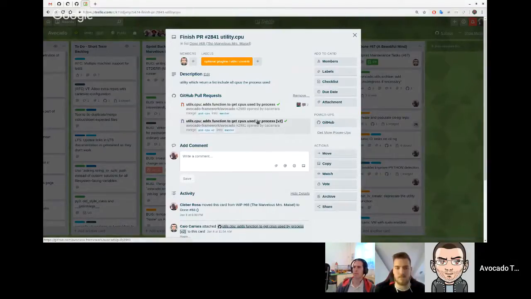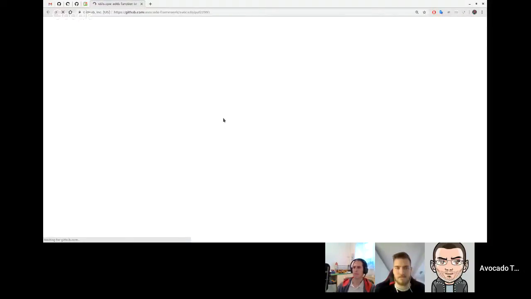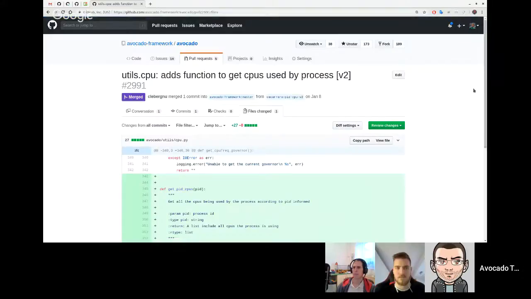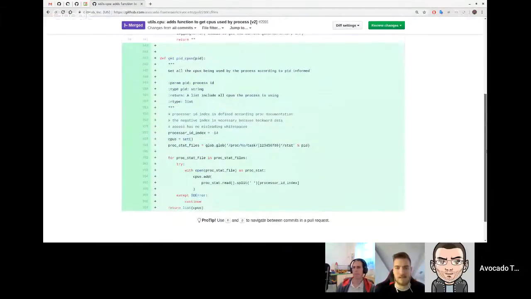This next card was actually work that was contributed initially, and Kaio took over and rewrote the implementation, if I remember correctly, really making it simple.